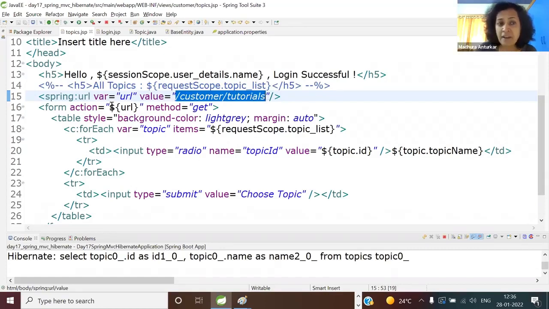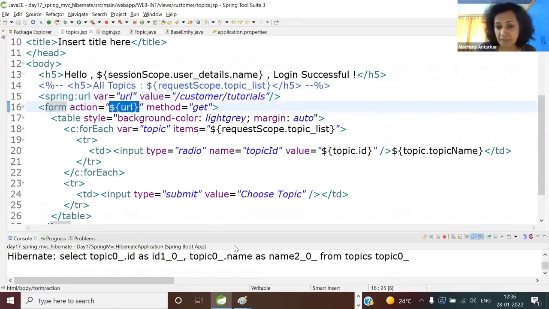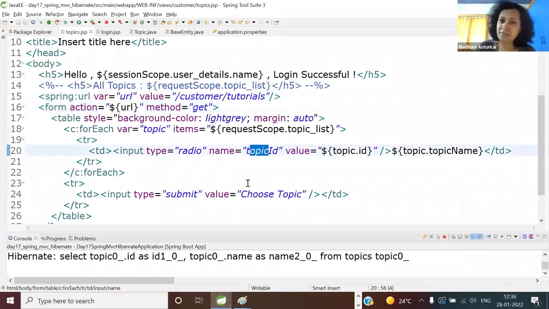/customer/tutorials. And when you say ${url}, is it going to print action as the URL or the value of the URL? Of course, the value of the URL. So I have a small question, let's see whether you can answer. Suppose the client has cookies enabled, and the topic ID chosen is 1.